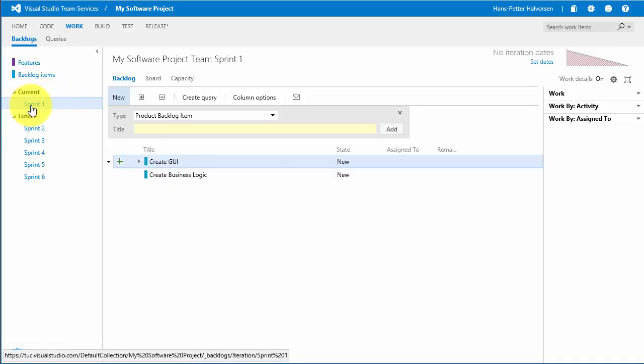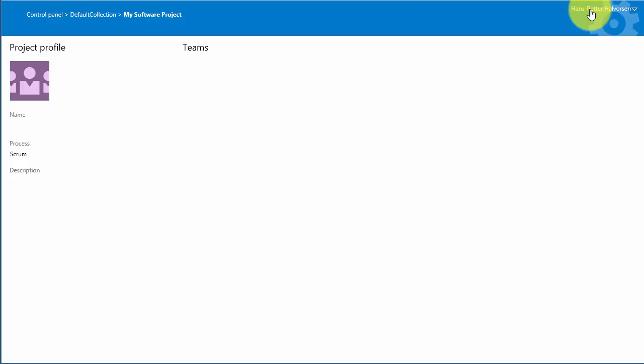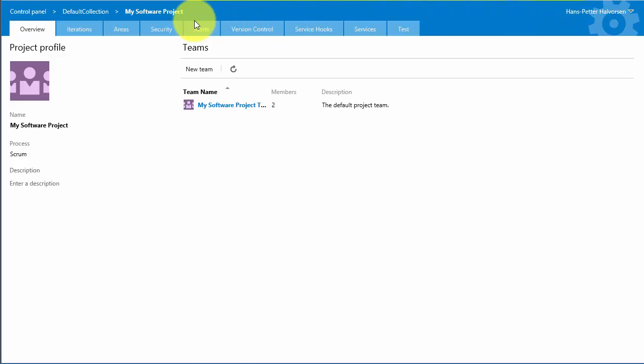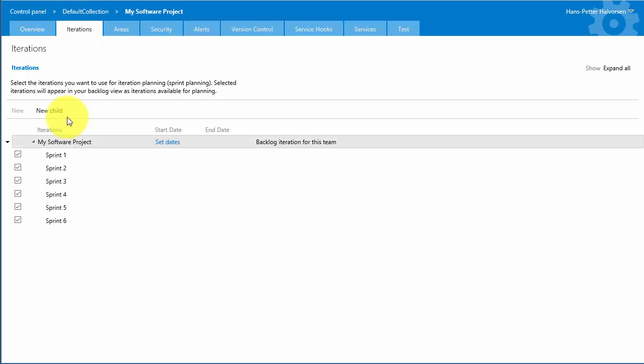Typically a sprint has a start date and an end date, so we can go to the manage project. We can click on the iterations, and then we can add the iterations like this, and we can also change the name, and we can set the start date and the end date for each sprint.